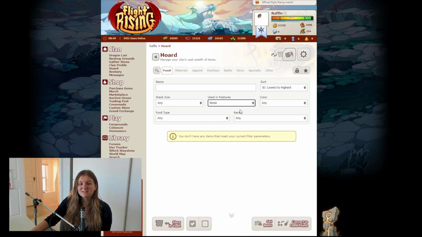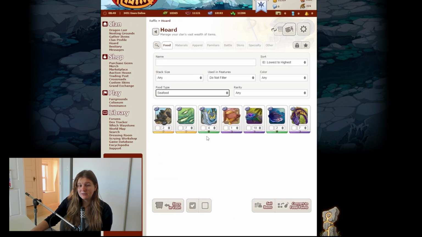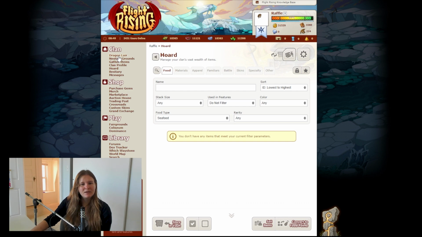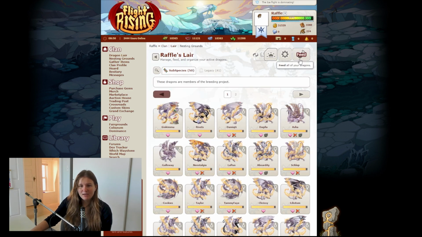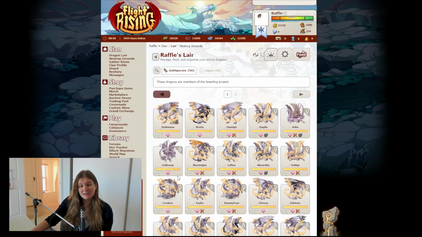All right. And now the second thing that I'm going to do is select all seafood, regardless of whether or not it's used in a feature. And I'm going to convert those into food points. And now I'm going to go to my dragon lair, and I'm going to press this feed button, and it feeds all of the dragons.